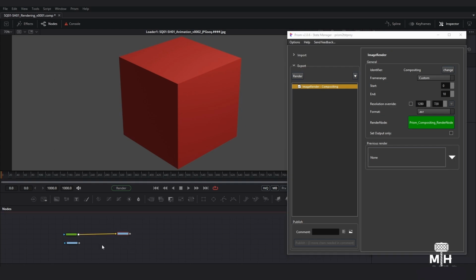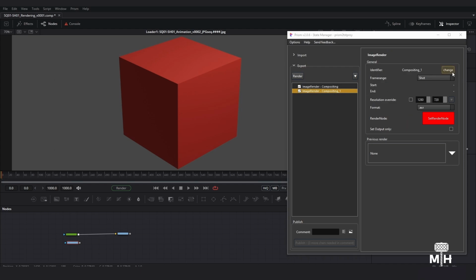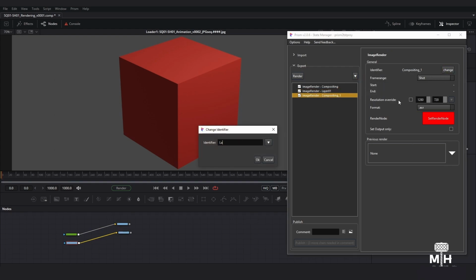I also can just grab a node and create an image render, and let's say edger 01, and for demonstration purposes I'm going to create another one here, edger 02.